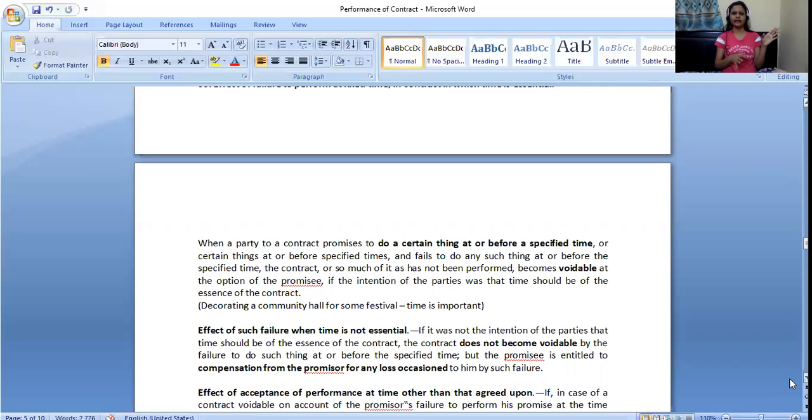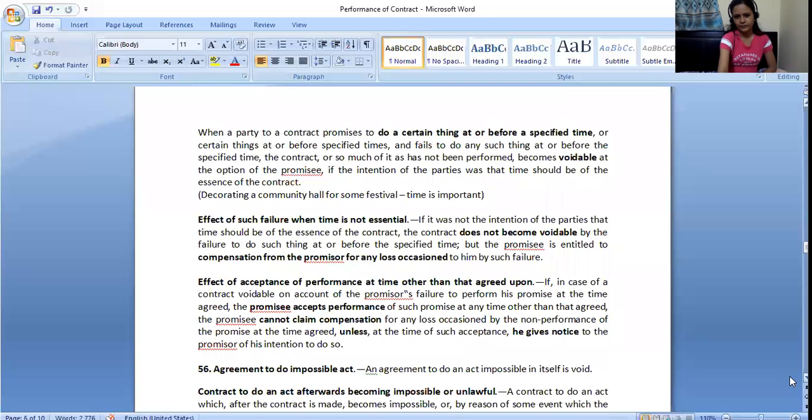I may cancel out the entire thing, or I may say that, okay, fine, this Ganpati I will manage. Maybe you can decorate it for Durga Puja or Diwali or something like that, right? For the next upcoming event, you may decorate it for the same price on the same clauses, whatever we agree. So it becomes voidable. When time is very important, when it should be performed, and the other person fails to perform it within that time frame, it becomes voidable at my option. I will decide whether I would want to proceed with it or I don't want to proceed with it. But if time is not essential, then in that case, it would not be voidable.